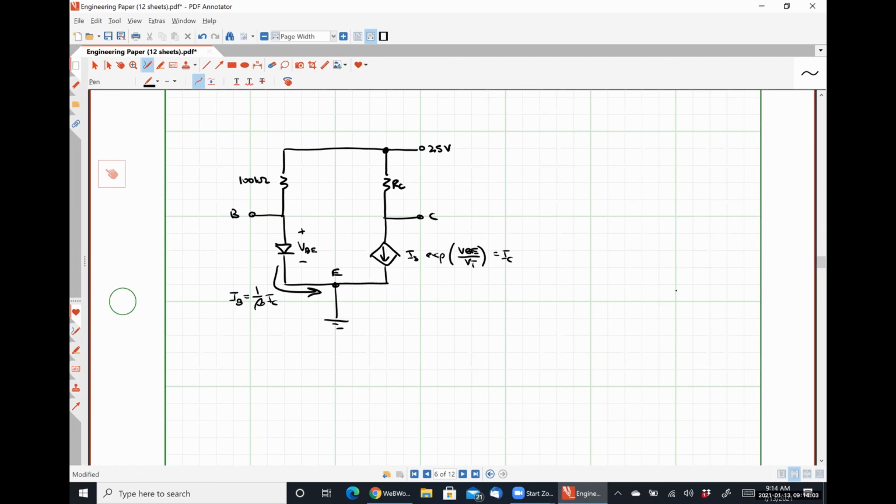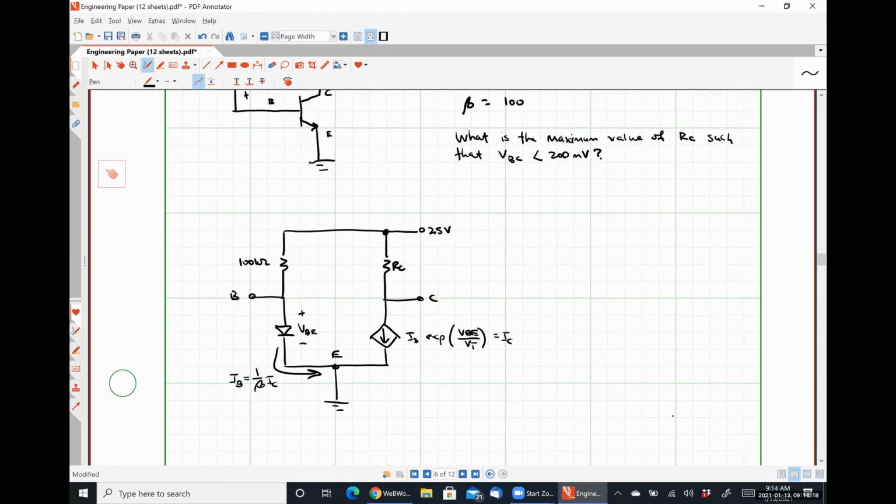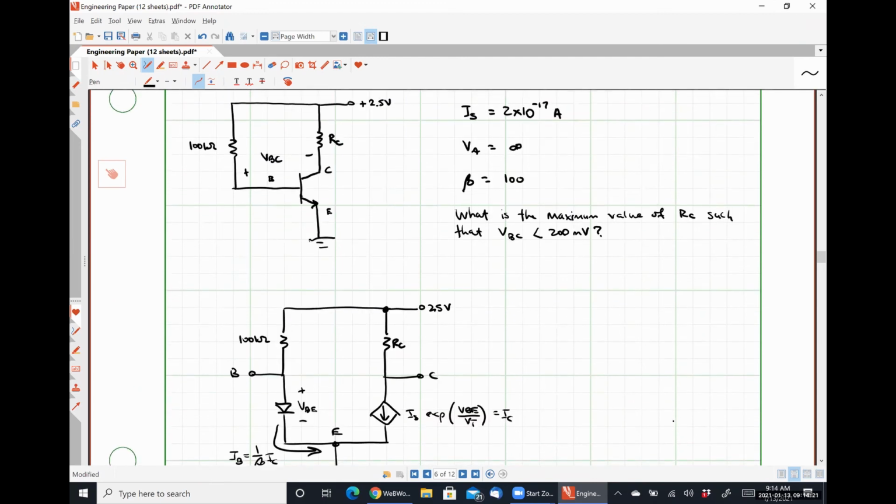And the reason being is that it's not between B and C. It's between B and the power supply. All right, so we don't know what VB is, right? This is what we would call an example of a self-biased circuit because we're not explicitly applying a fixed voltage to VB. So VB is going to be whatever it needs to be in order to make this guy operate in soft saturation for a particular value of RC.